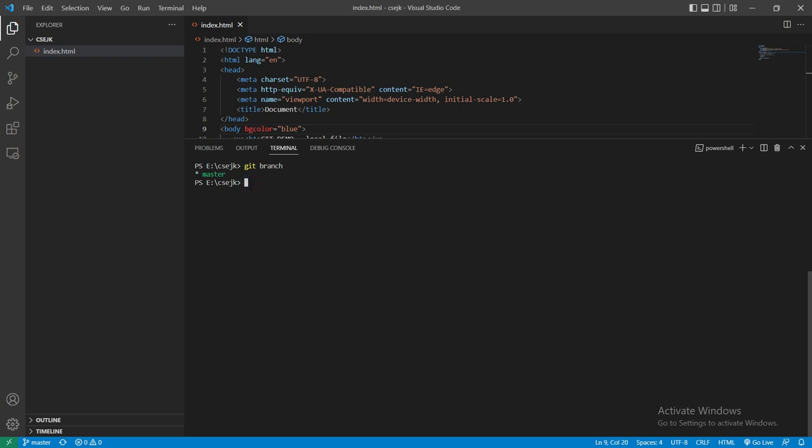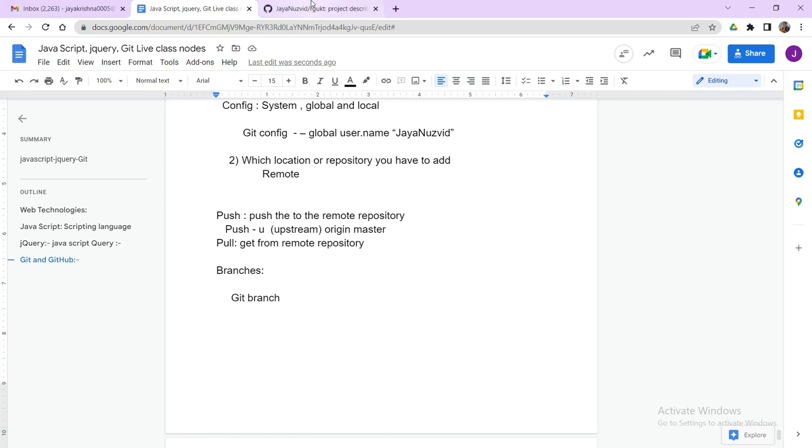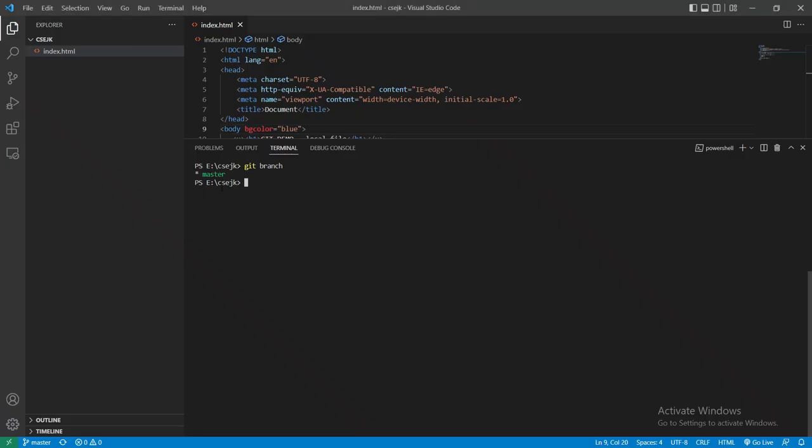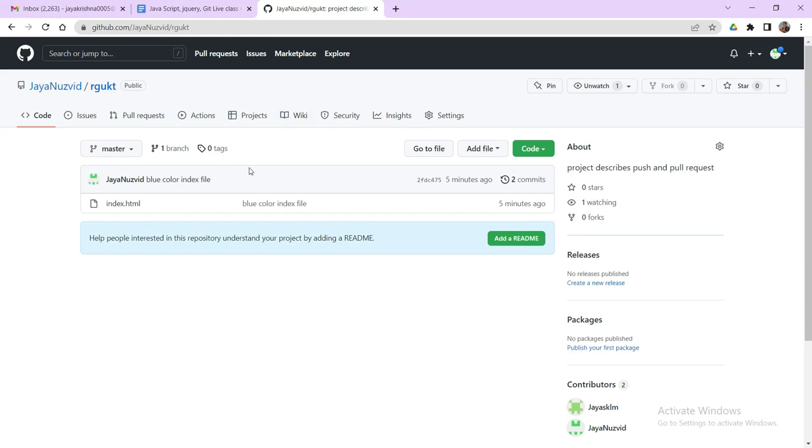Now, guys, what I would like to do is, instead of updating the data like this, see what I did. Whenever I commit the data and push it from the local repository to the remote repository, it directly updates here. I don't want that. Whenever somebody updates from the local repository, I need to make it a branch, so that I can compare the branch with the master. That will be easy for me to compare.